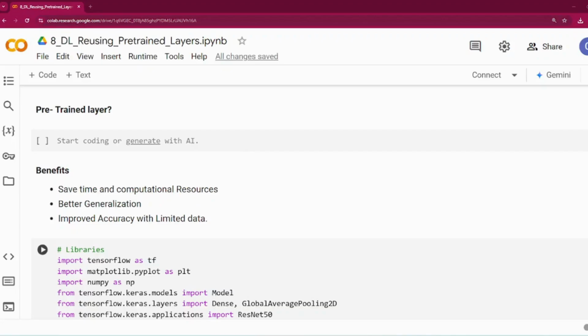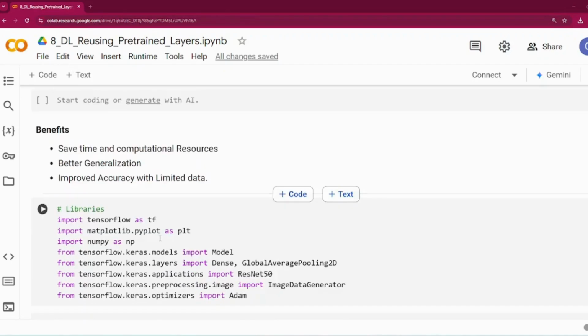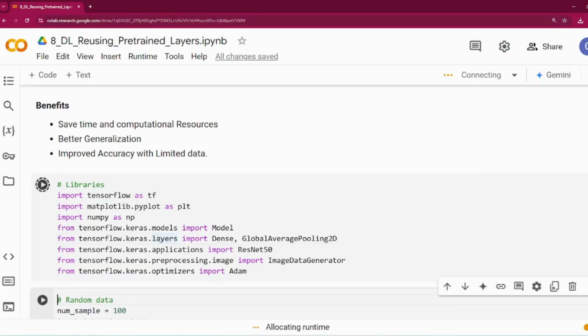All right, now let's jump into an actual coding example using TensorFlow. For this, we'll use ResNet 50 as a pre-trained model, and we'll generate some random data and train the model. Let me load those libraries in.